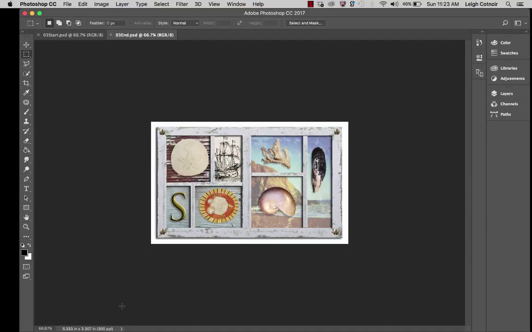All right, in this demo, I'm going to talk about selections. Specifically, I'm going to be going over your Photoshop CC 2017 Classroom in a Book, Lesson 3, Chapter 4, Selections. The first thing that we're going to discuss is how to use the Quick Selection tool, but I'm also going to talk to you about different kinds of selection tools.